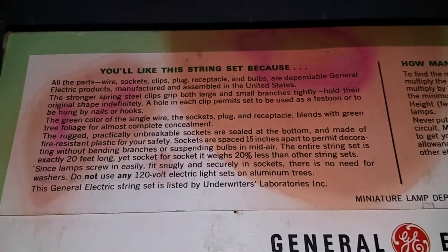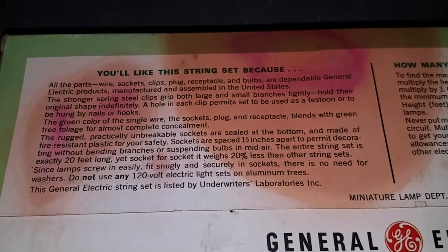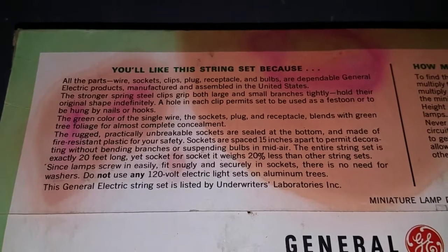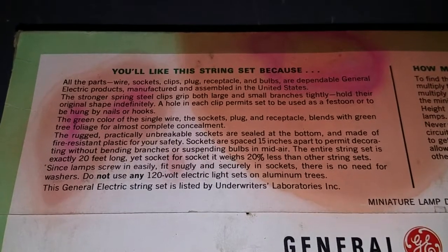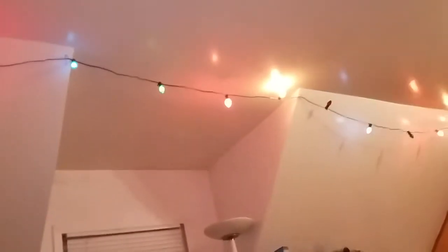Do not use any 120 volt electric light sets on aluminum trees, which were a thing in the 60s. This General Electric string set is listed by Underwriters Laboratories Inc. So yeah, that's why I was able to replace my 20 lamp Noma Heritage set with this 15 lamp string, is because the bulbs are spaced a bit wider apart. So the string itself is still 20 feet long.